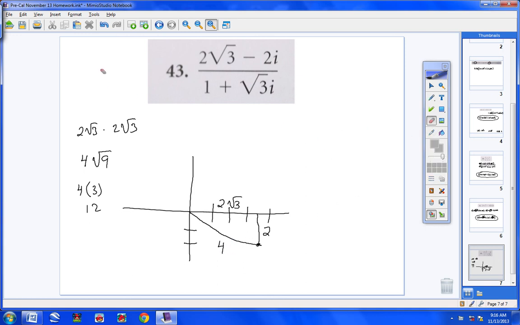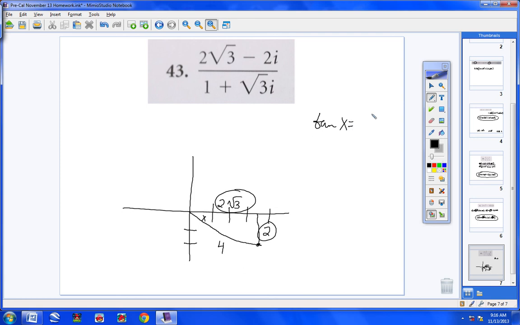So really, if I wasn't teaching this, I could be going a lot faster. So I think you guys can do this pretty fast. Now my angle here is x. Here's my opposite. Here's my adjacent. So tangent of x is opposite over adjacent, 2 over 2 square root of 3. Your outside numbers reduce, so really you have 1 over square root of 3, and then we know by now 1 over square root of 3 is the same thing as square root of 3 over 3.